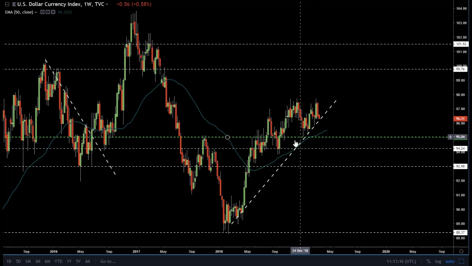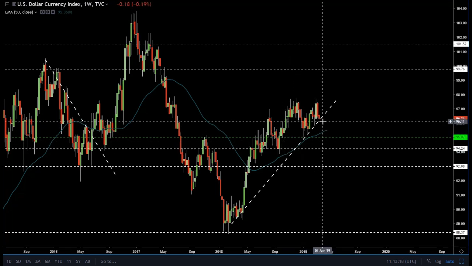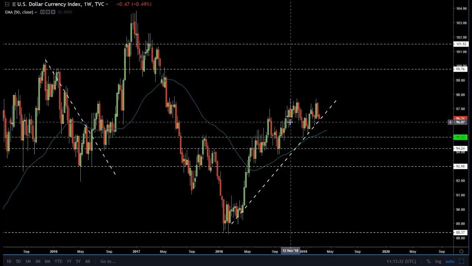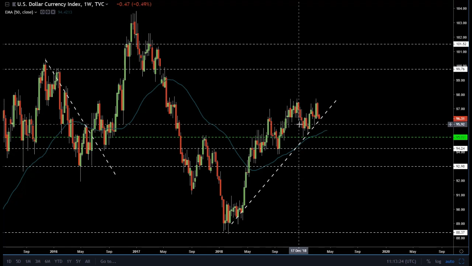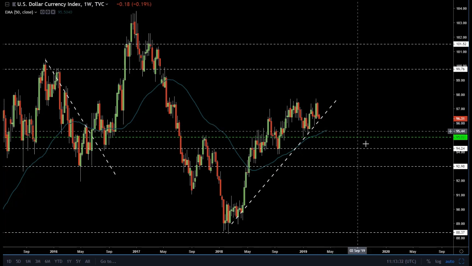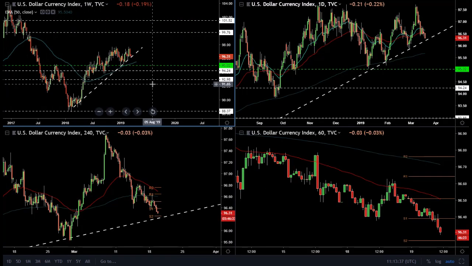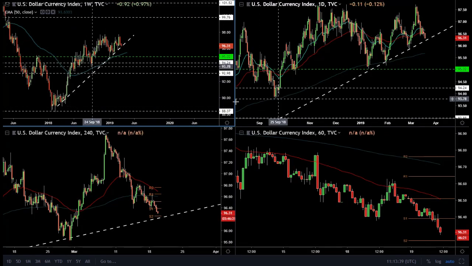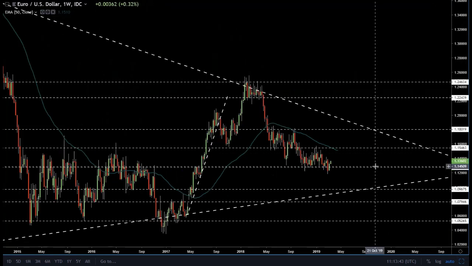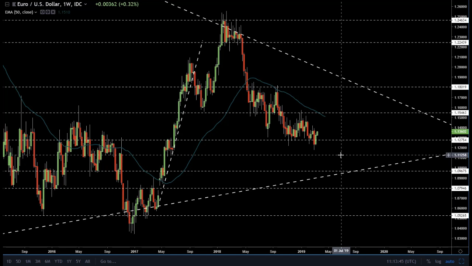And why do I say bullish? Because we have a trend line that has not been broken. We have higher lows as we've come into this range. So if you're coming into a range from higher lows, it means you have a range with a bullish bias. If it would be lower highs and then a range, we would have a range with bearish bias. So bullish bias with a range on the dollar index. And so that's, as I said, how I'll start out on the weekly, and I'll basically go through all the major pairs and a couple of exotic ones as well.